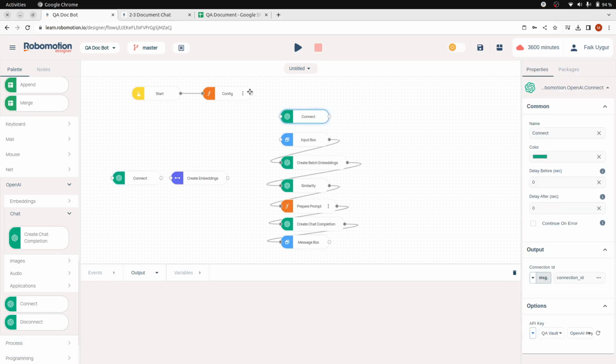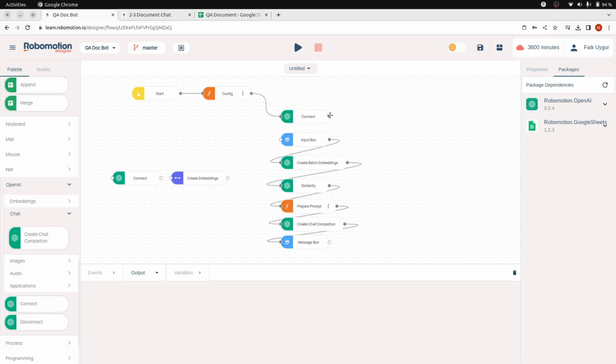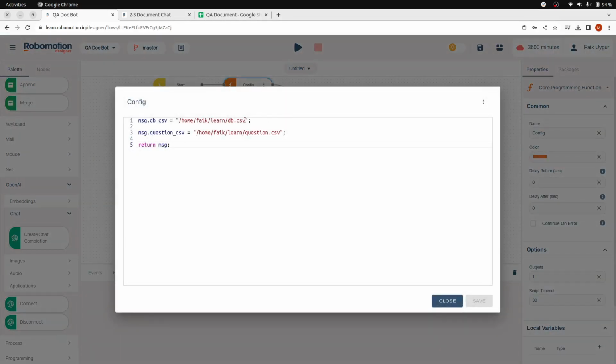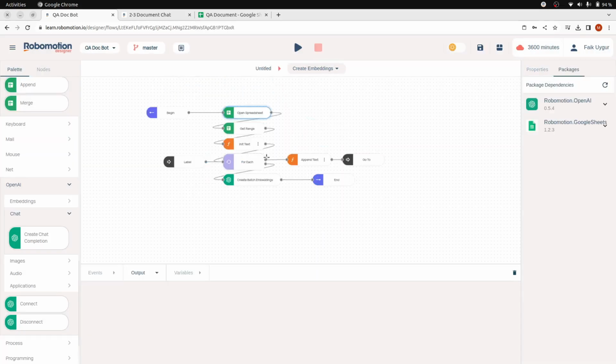We'll use it here also. And we can put a disconnect here. And to trigger this, we need to get the database CSV. I believe here we were using that.